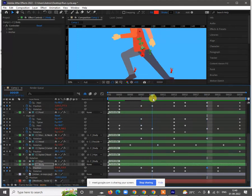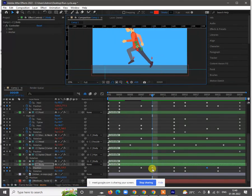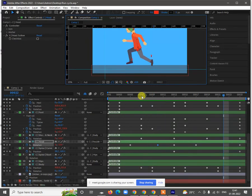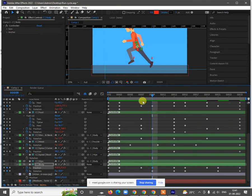Yeah, so this is what it is, moving too much forward, this keyframe. So you have to make sure that the body doesn't move forward. See this one, this is too much height over here. So I need to make sure that the body is a little down. So this should be touching the ground. This frame 7th is fine. I think that this is what it is.